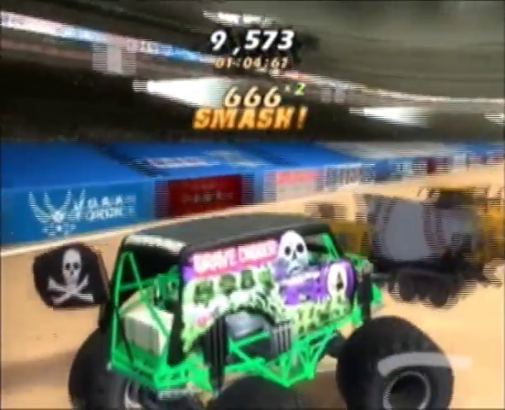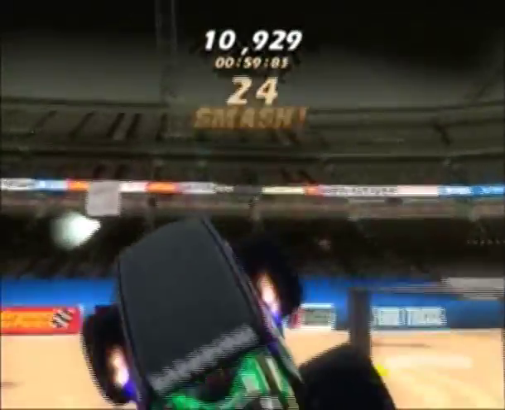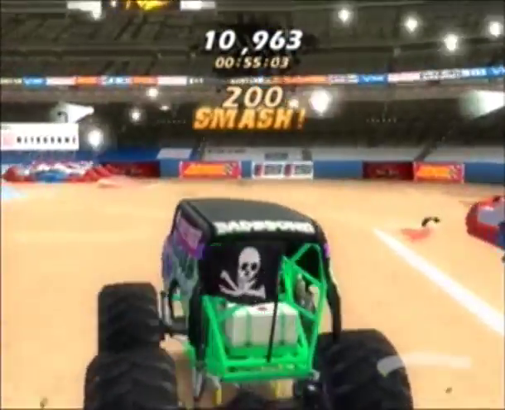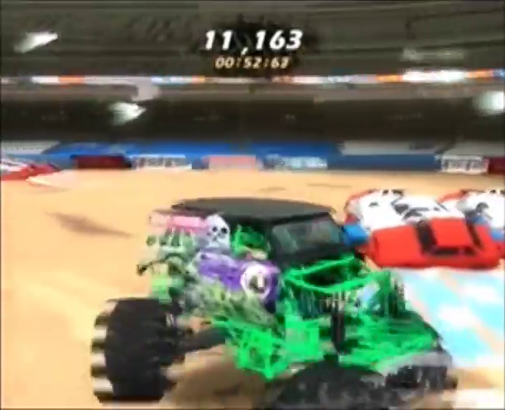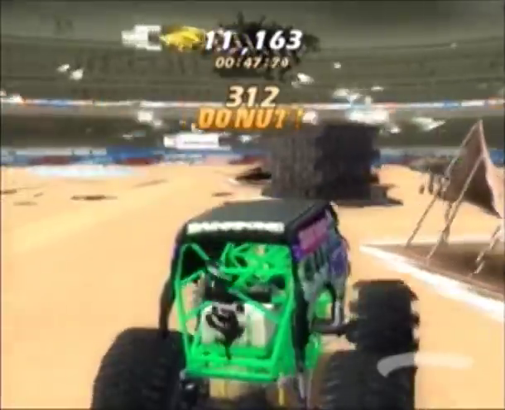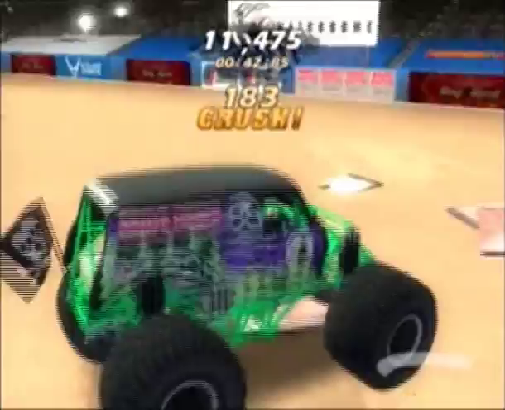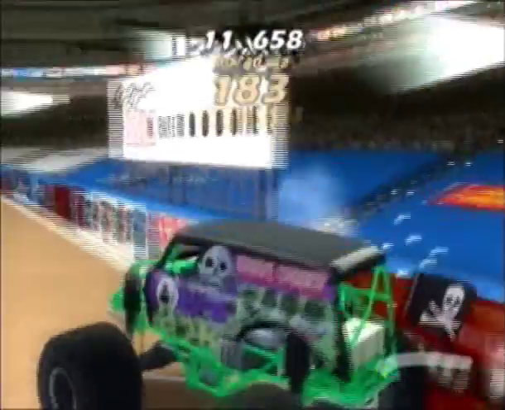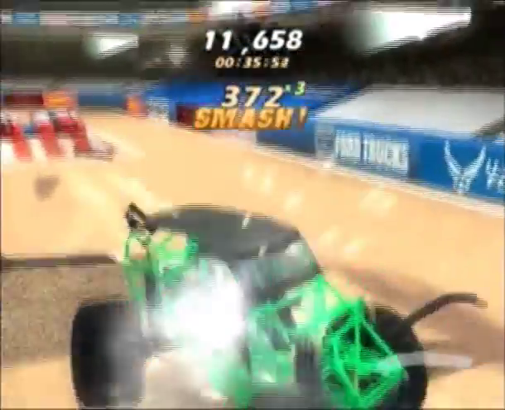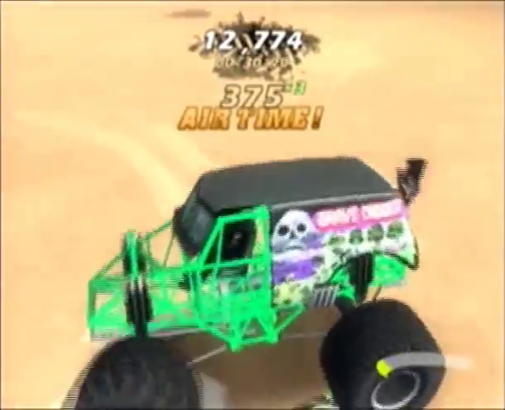Now that's a donut. Nice combo. Two in a row. We just spread it out a little bit for a high score. There's a nice mini donut. Yeah, mini, I guess. Oh! Try doing a wheelie right there. This is just flying off. A short jump. They lost the wheel. Triple combo.